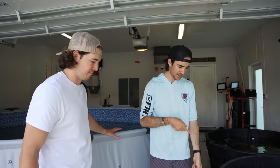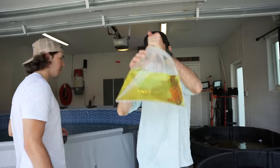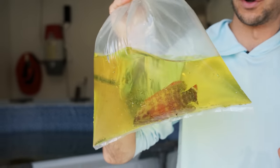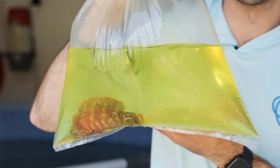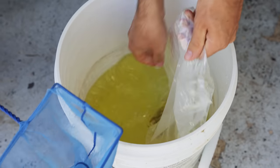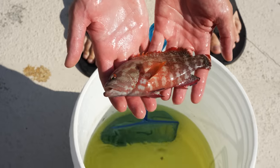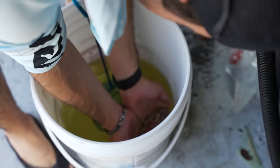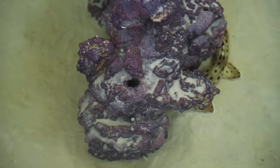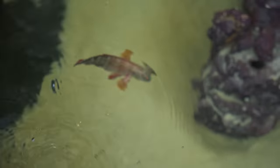This fish is epic - wait till you guys see this. Second store, green water for some reason. They fill their tank with what looks like medicated water, so we definitely don't want to add this water to the pond. But that is the biggest V-tail grouper I've ever laid eyes on in my entire life - that is a beefy boy. That thing is so dope - so epic looking, crazy looking print. There's the V right there. Let's get this guy in - he's going to go right to the rocks. Welcome to your big home. He will definitely be out though - groupers, especially V-tails, come around quick and eat right off the surface.